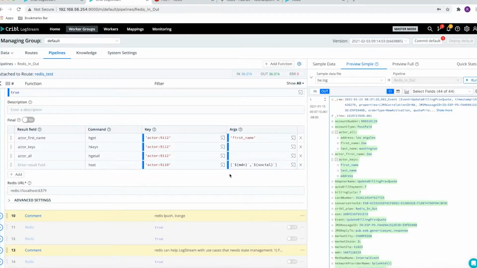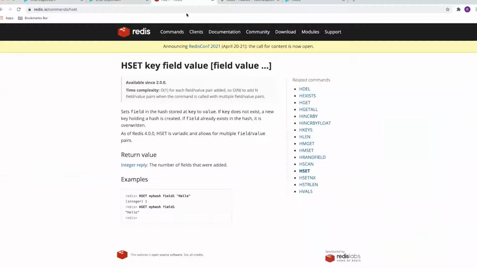In order to overcome this issue, we have to feed the function an array. In this case, I have two values: the very first value, separated by a comma, and then the second value. And we can see that requirement in the Redis documentation, which shows us hset is the command, this is the key, that's the field, and this is the value.